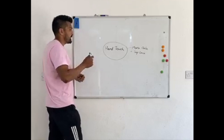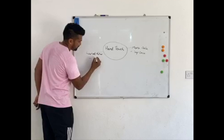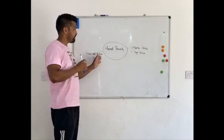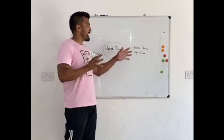That's one version. The other version of which I can teach a hand touch is a lured method, okay? Where I hold the treat in my hand, very specifically, and I click the dog for making contact, and then I fade the treat out of the hand. Both methods have pros and cons, and it's really identifying the one that you're most comfortable with and the one that you find works best for your dog. And there's many options of how to adapt both principles to get what you want.